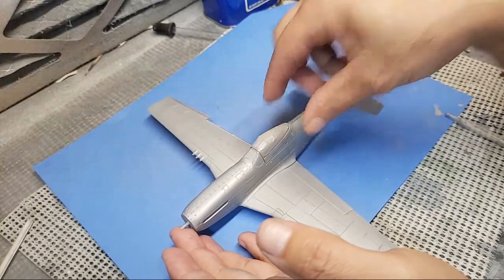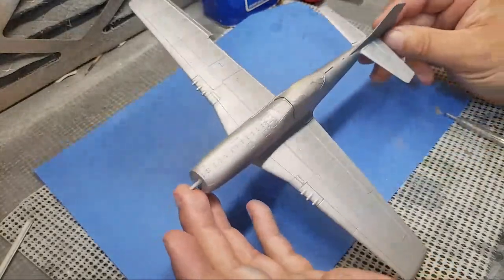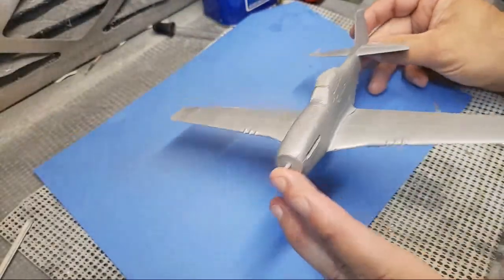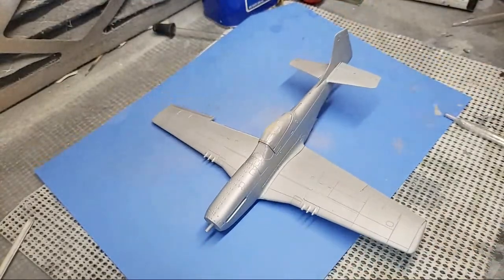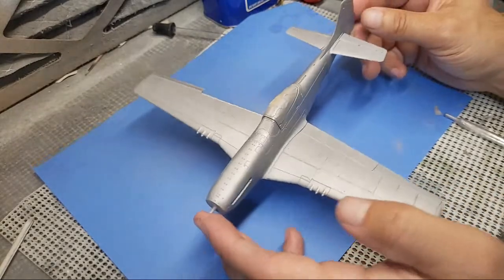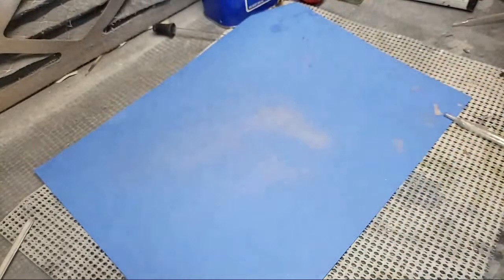Alclad went on nice and smooth. Already dry. Looks really nice in my opinion. I like it. I've seen all sorts of different ways this plane can go. People say, oh, well, you need to make the wings dull and the rest of the body regular. But from what I've seen, there are just all sorts of various styles for this aircraft. So this is the Airfix sprayed in Alclad.